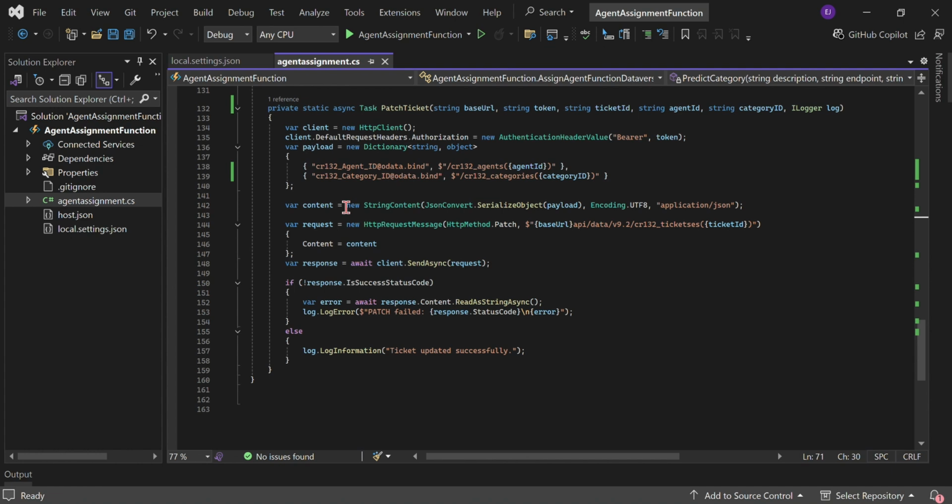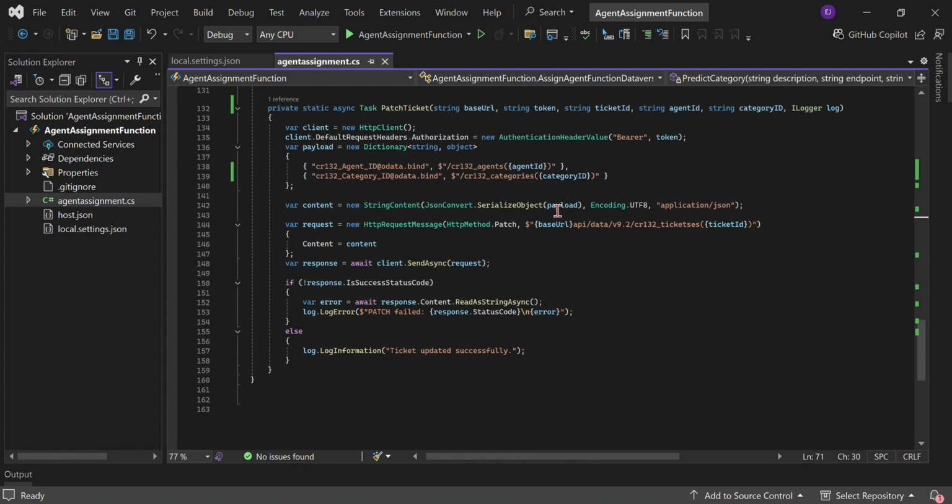So this is the columns that we want to take from our agent table and our category table and post that to our ticket table from the columns agent ID and category ID, and from the tables agents and categories. We want our specific agent and category ID to be updated in the ticket table.